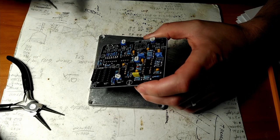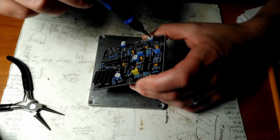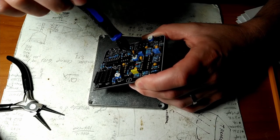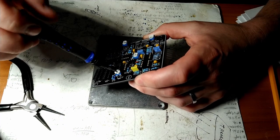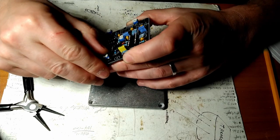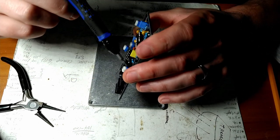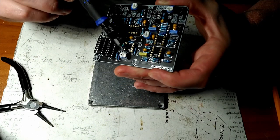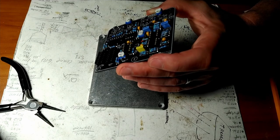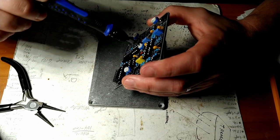Here we are with all the trimmers installed. Once you get them installed, just make sure you have full travel and nothing got all cattywampus in the installation process, and then set them in the middle. That's where we'll start, plus or minus. This guy's making me a little nervous. It's kind of a tight fit in there. I think we'll be all right. Just be careful when you're bending the legs, because I think the common lead is metal underneath the bottom of that blue housing. If you bend the legs too much, one of the other legs might touch it, and then you'll have a short, defeating the purpose of having a trimmer in the first place. But yeah, that'll work.